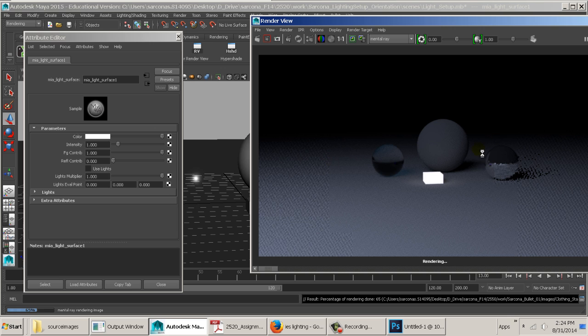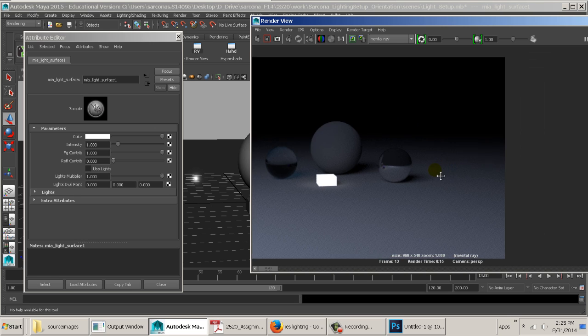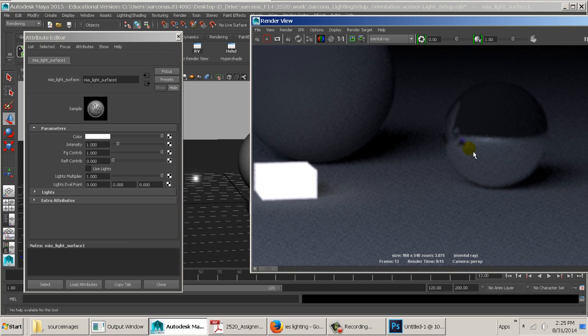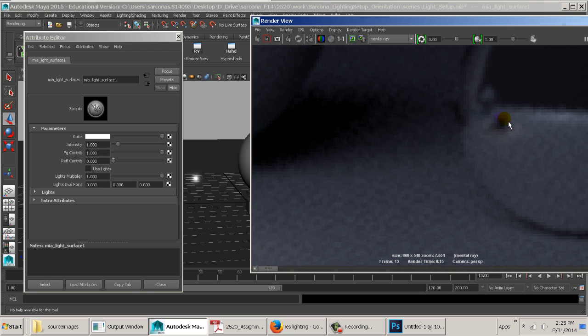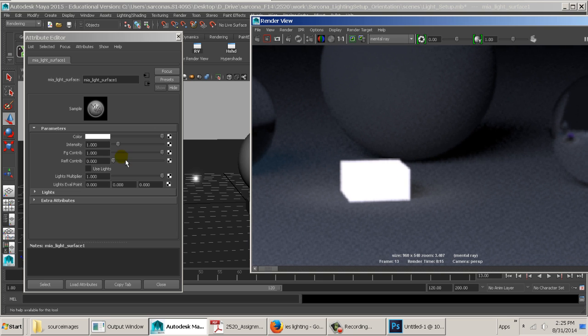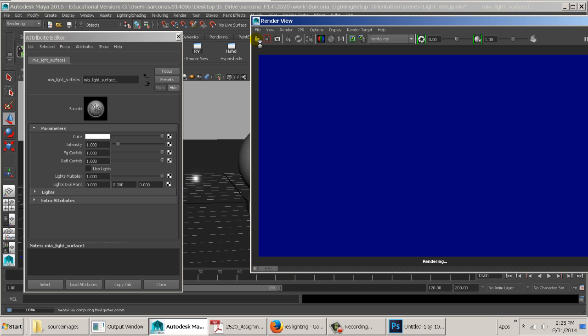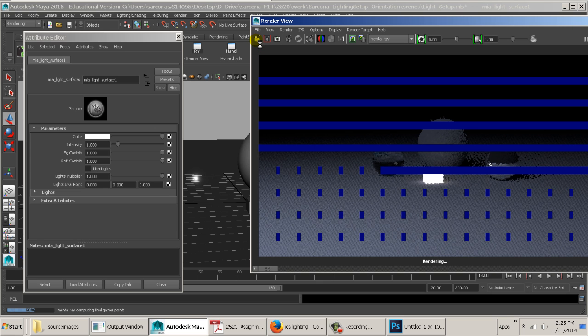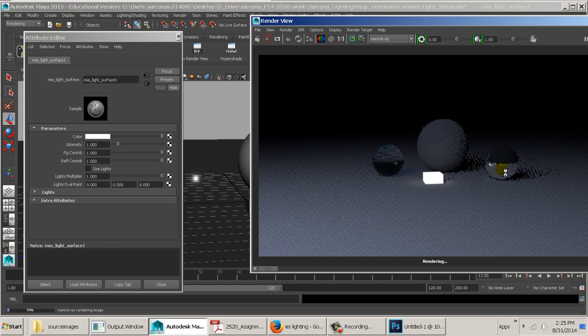If we look at this here, you'll see that there's no glow. It's actually glowing purple. You can kind of see the purple here is glowing from this. So I'm going to take the reflection contribution up as well. There we go. So now that's glowing as well. It's not glowing, but it's, you know, showing up white.